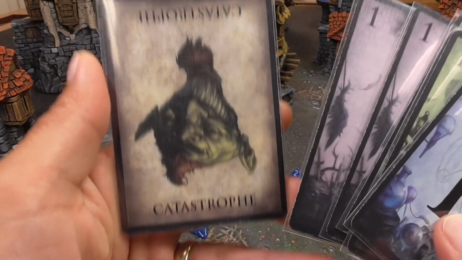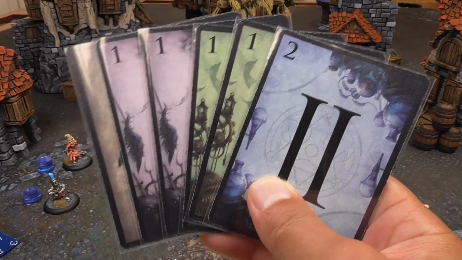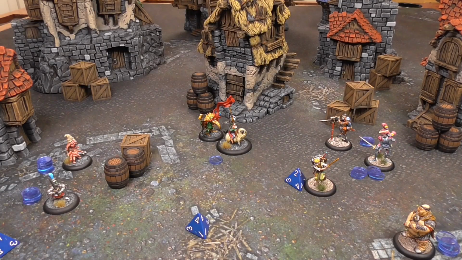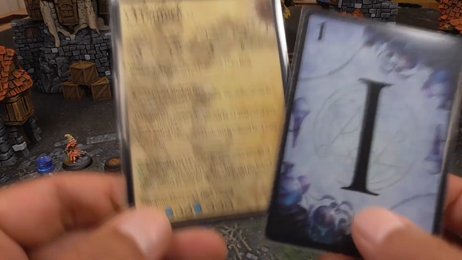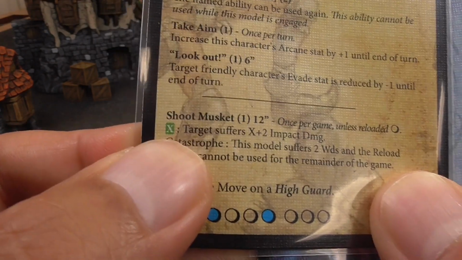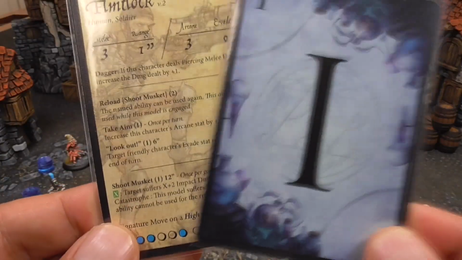And then there are 3 catastrophe cards throughout the entire arcane deck. Now, the only reason why Beaky Bobby drew these cards is to have some insight into what possible card the attacker might have. And so when we look at Flintlock, he drew a blue 1. And if you look at his ability here, Shoot Musket, you see that he needs a green card of any value. X means any value. But he only has a blue card.